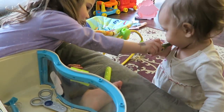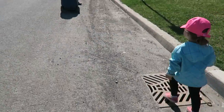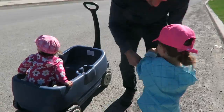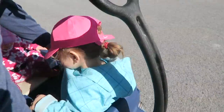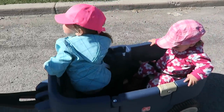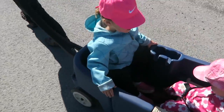Okay, don't poke her, please. We're just on a beautiful spring walk. It's a bit chilly out, but it's really nice. Very sunny. Go give your ticket to the conductor. Can I get a ticket, please? Ticket? Thank you. And then you go, little one. There's no more spots for you two. There's no more spots for the captain. Good. The last spot.